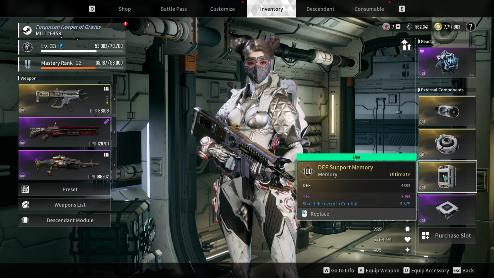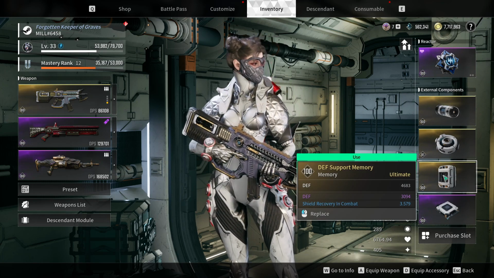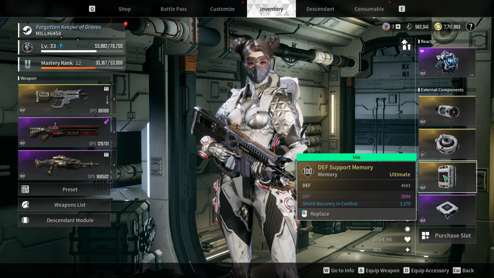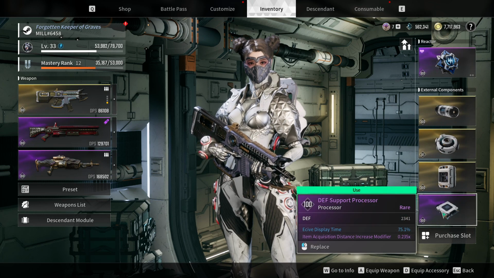Next up, again, we want to get a defense support memory stick. Now, this one is going to give me almost 5,000 in defense and another plus 3,000 in defense, which is going to increase our defense by a huge amount. So that's going to be absolutely perfect.